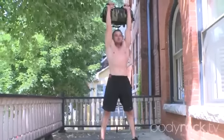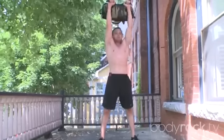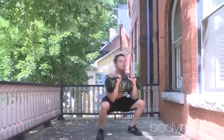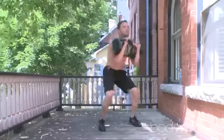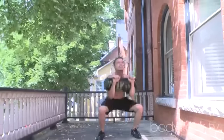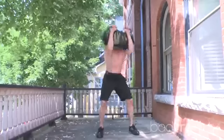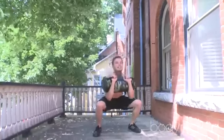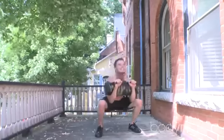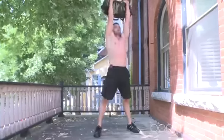Squat and press. Woohoo! You got five. Get down as low as you can. Press right up. And then you're gonna do five little hops. One, two, three, four, five. Try to keep your back straight. Right back up. You should really feel this work the legs. You wanna get deep in your squat. Feel it in the buttocks. Push right up. And then you're gonna do five. Hold the bag tight. And then right back up. Explode up. Explode up.